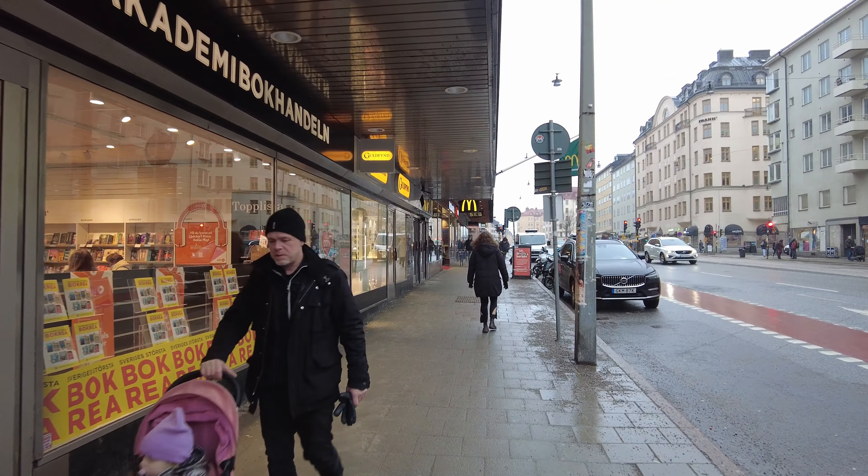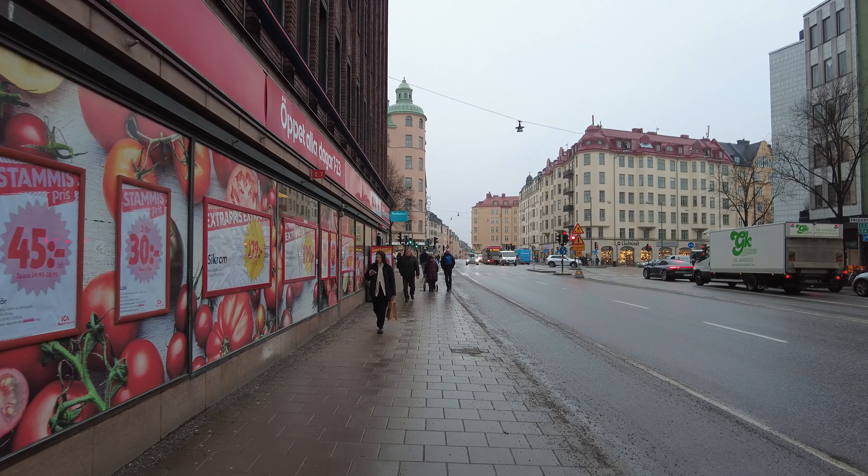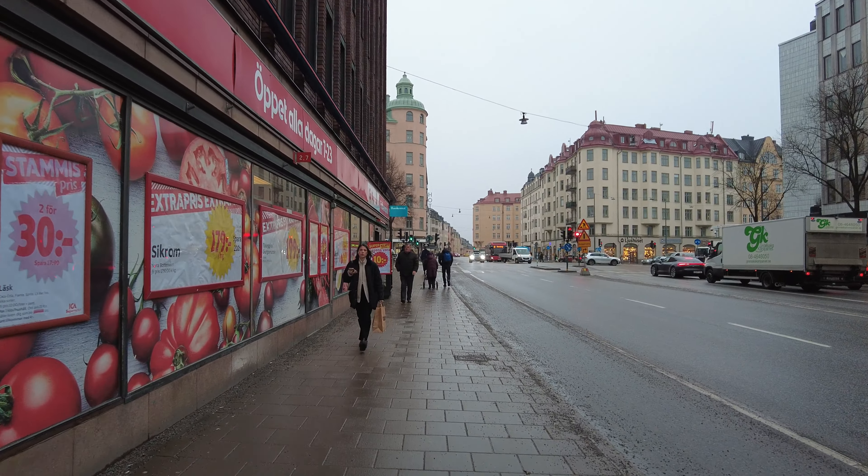There's a lot of traffic here — oh, a little moped! He's like, I'm going to pretend I don't see you. Pizza, kebab, Stockholm kebab. I don't know how you actually pronounce that in Turkish — is it kebab or kebab? Dick, you live in Turkey, you should know this! That's actually a perfect example of how a dish becomes popular everywhere. Just like pizza, kebab is everywhere. Hamburgers too — it's all fast food really.